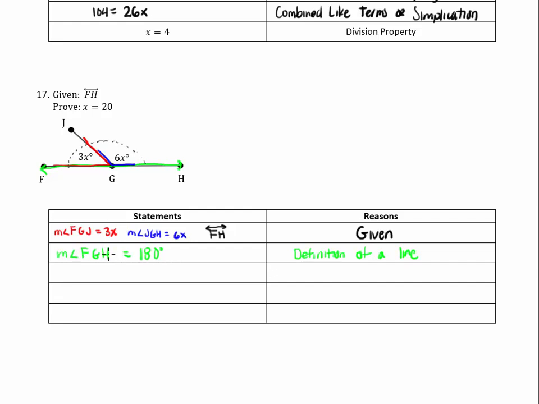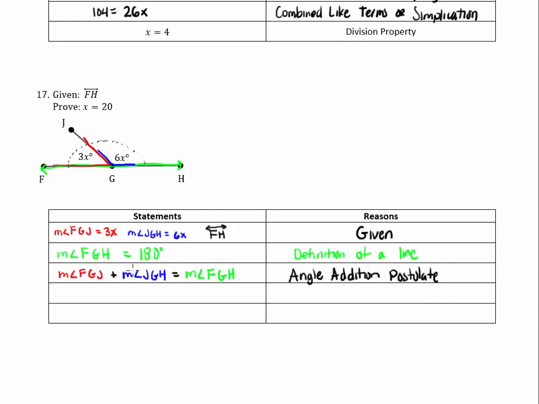All right, well, if FGH equals 180, we now know that the red angle plus the blue angle has to equal the green angle. So we do know that the measure of angle FGJ plus the measure of angle JGH has to equal the measure of the green one, the measure of angle FGH. And we can say that by the angle addition postulate. The little angle plus the other little angle added together equal the big angle. In a nutshell, that's the angle addition postulate.